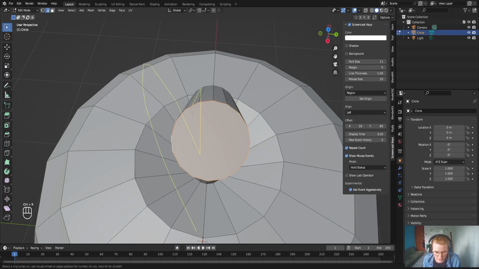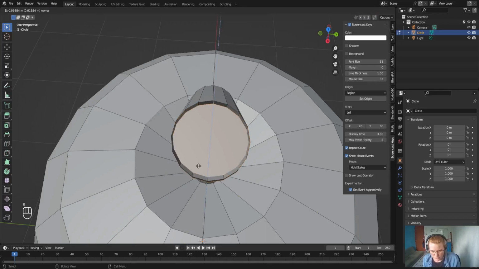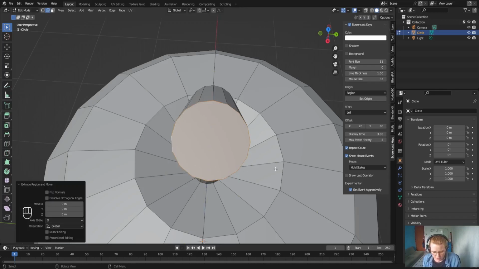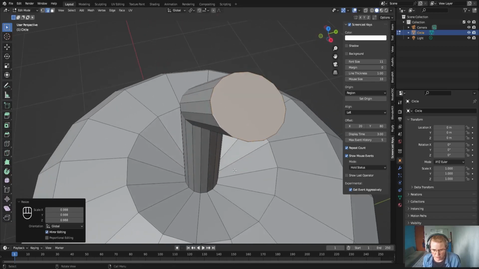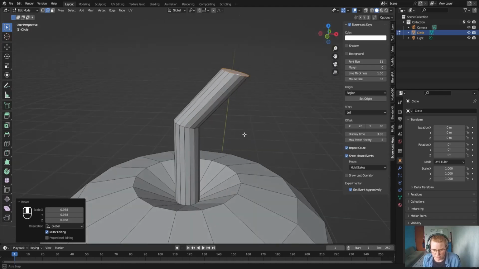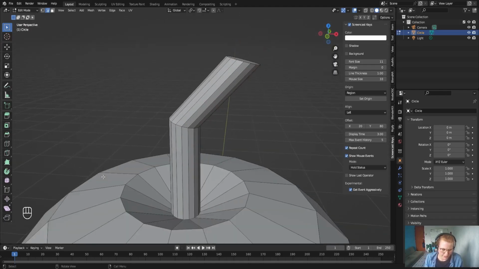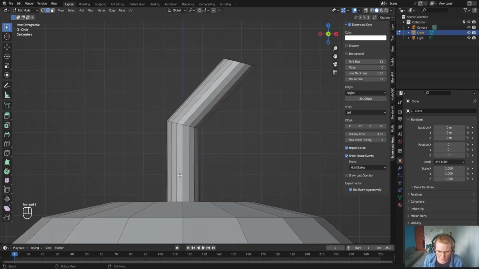So I'm just gonna, yeah, we're not gonna add an edge loop. We're gonna just extrude, come back out, and then you right click to kind of reset it, and then you can play with that edge loop a little bit, bring it in or out. Okay. And there we have the stem.